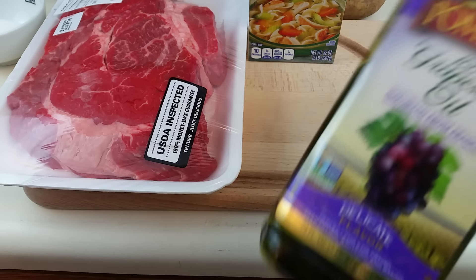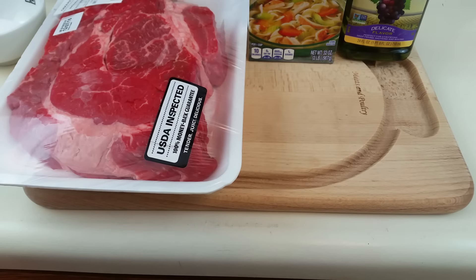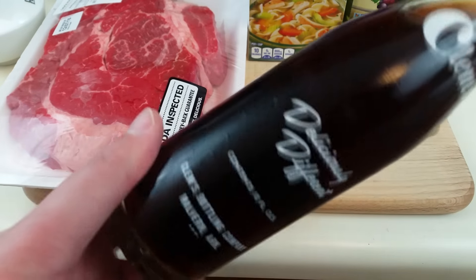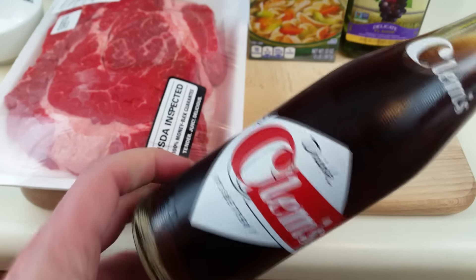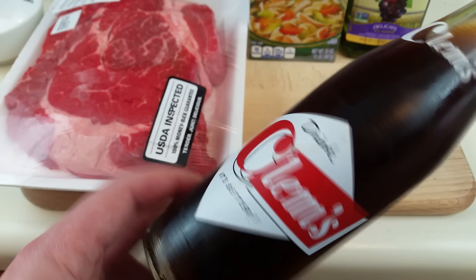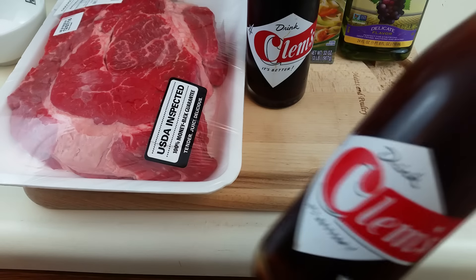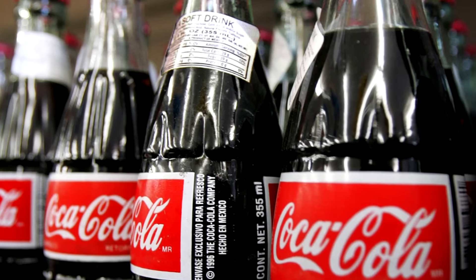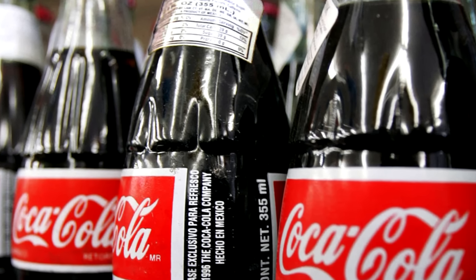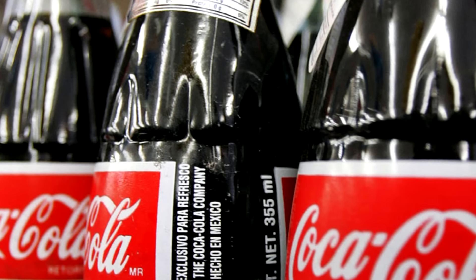Use a cooking oil with a high smoke point — I use grapeseed oil. We're going to sear this roast before braising it and I want to get the pan as hot as possible without the oil breaking down and igniting. You'll also need about 15 to 20 ounces of a cola of your choice. This is really important: you can only use cola made with a natural sugar like cane sugar. Chemical sweeteners will absolutely destroy this dish. At your grocery store look for Mexican Coke — it comes in a tall glass bottle.